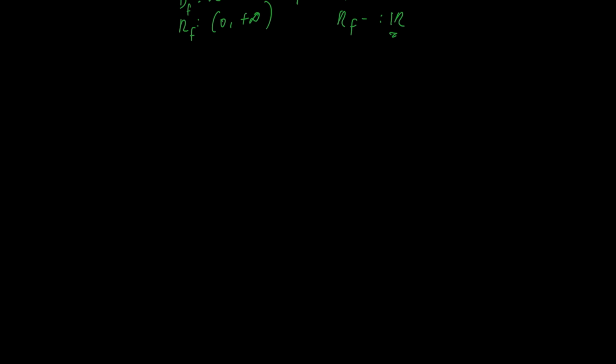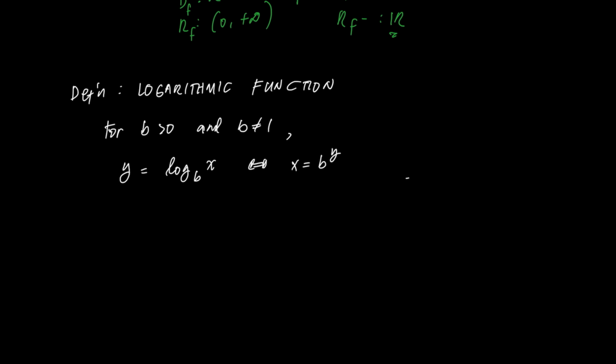So we are ready now to define logarithmic functions. For b greater than 0 and b not equal to 1, y is equal to log to the base b of x is just equivalent to x equals b to the y. This one here is in log form, and this one here is exponential form. Take note of the difference.